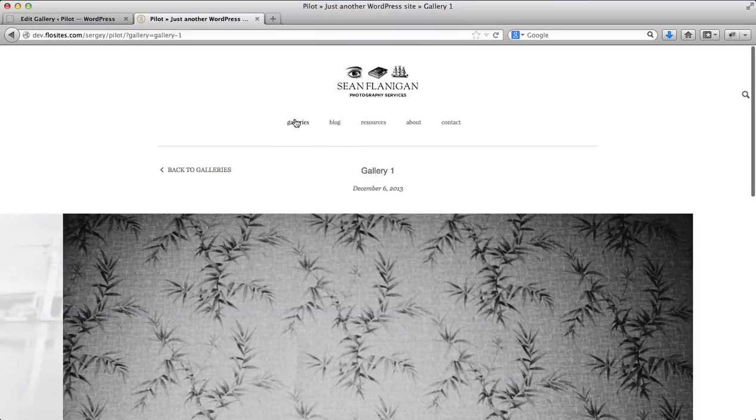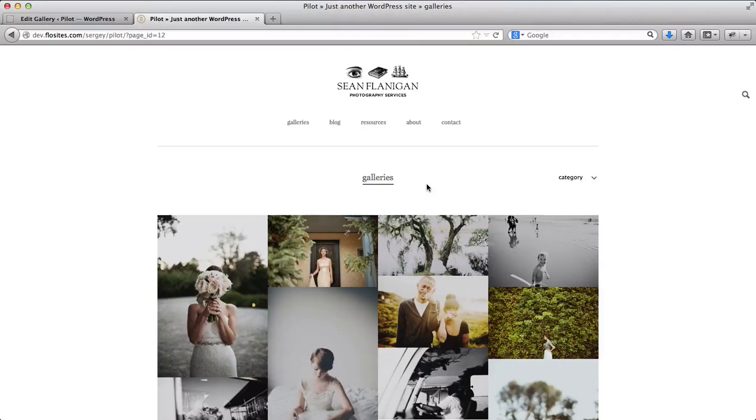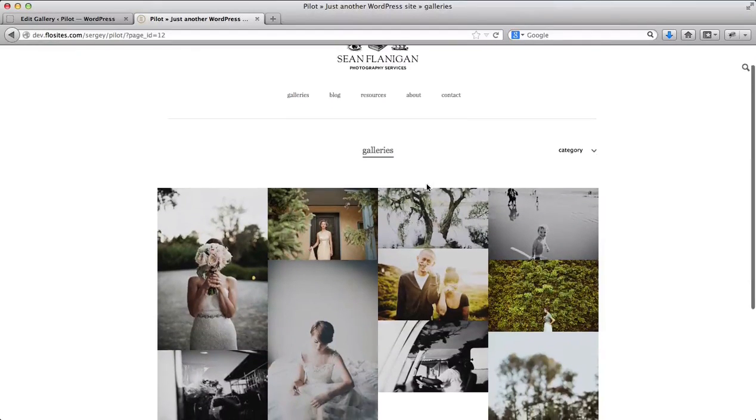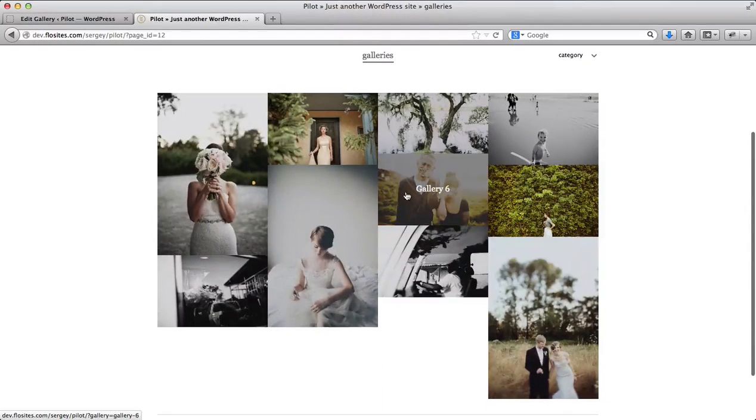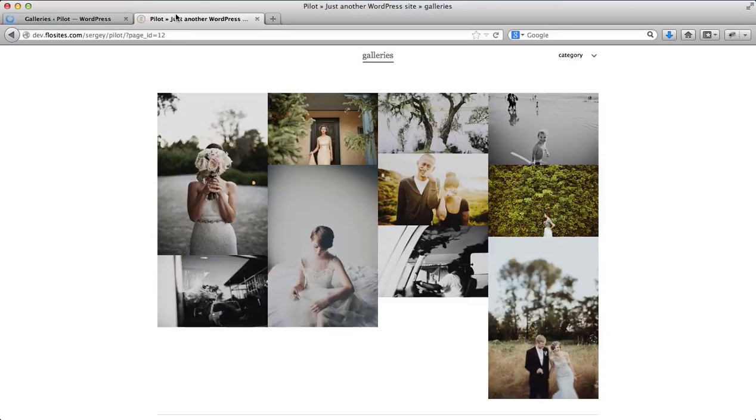So what I'm going to do for the next few minutes is add additional galleries, and I'll be back with you in just a few minutes. Okay, so we're back on track now. I've added, as you see here, 10 galleries. So the way the system usually works is it publishes the latest gallery. So technically speaking, my first gallery would be somewhere around here. This is gallery 1. And then gallery 10 is my very last gallery.